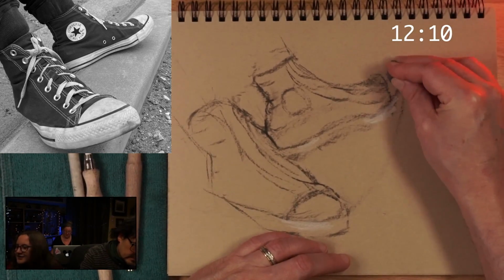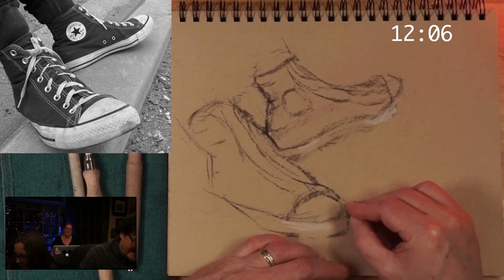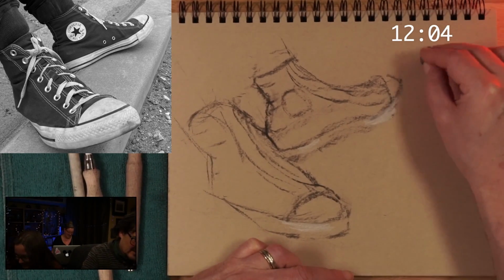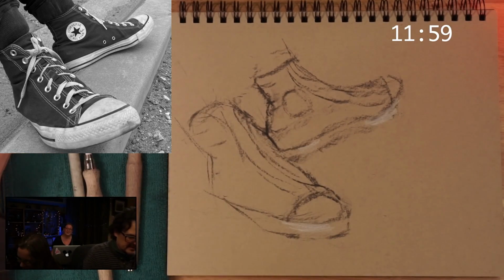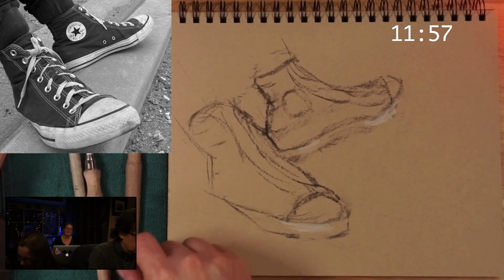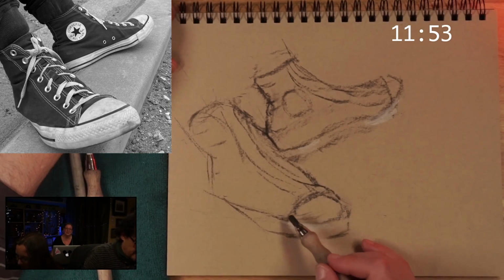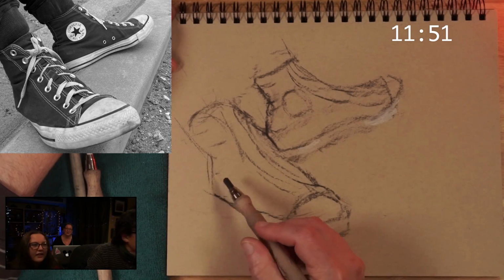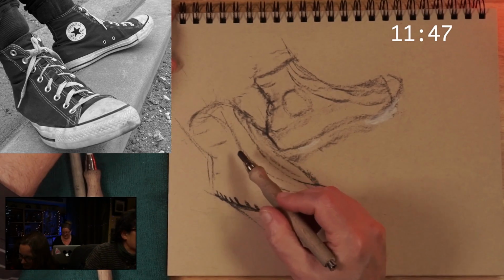Take years to lace up. Years? I like Vans. Get it right, woman. Oh, I didn't realize I was going against my daughter here by drawing a pair of Chuck Taylors. Doesn't it take you years to lace up your Vans? No, I've gotten used to them, and there's not as many little holes. Alrighty then.